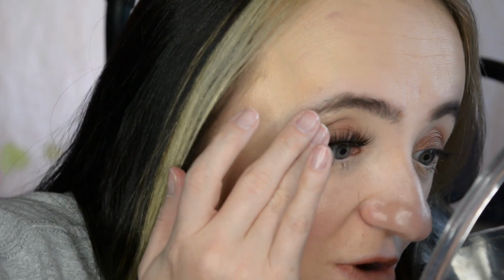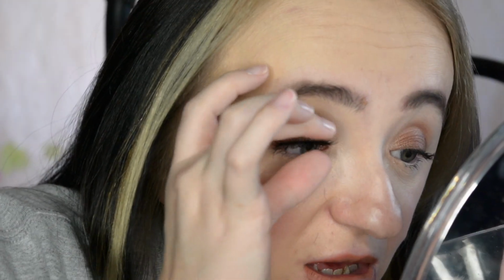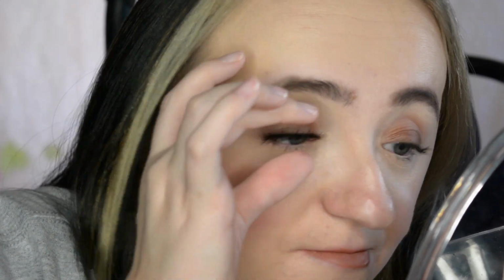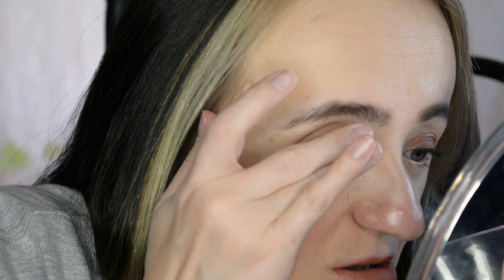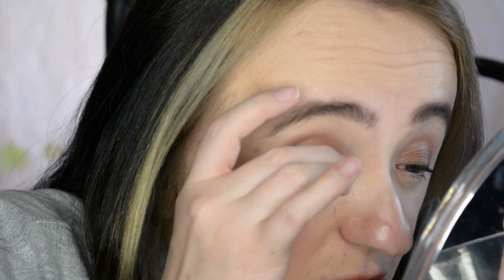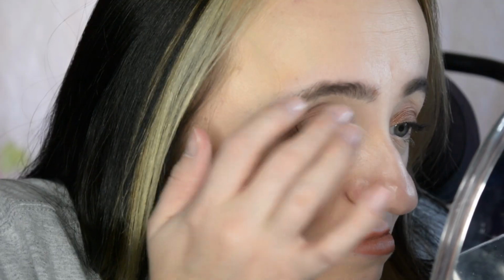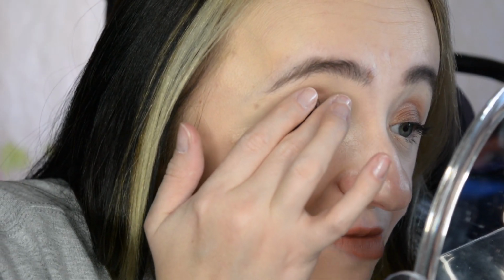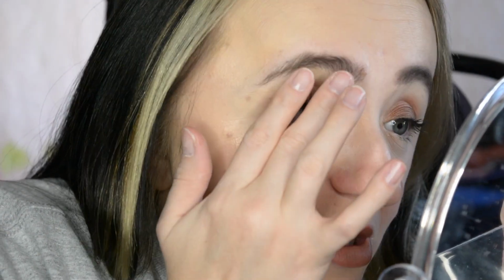Okay, immediate thought, you really have to get them stuck down in the right spot the first time because they're a little bit too high, and it's not coming off. So when I do the other side, I'm gonna have to, look at this, it's like shedding little hairs from where I cut it. I'm gonna have to make sure I get it down right the first time because I don't have any eyeliner on in between to sort of hide the gap.